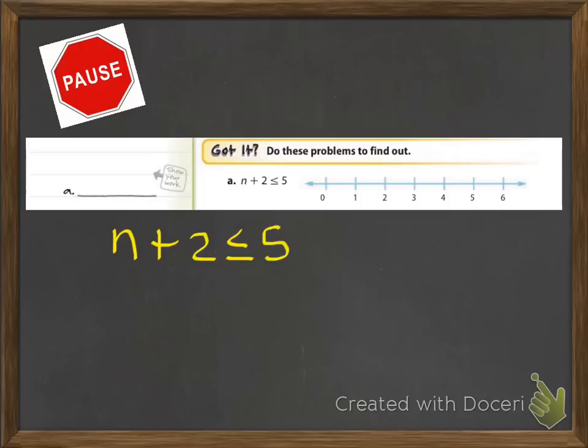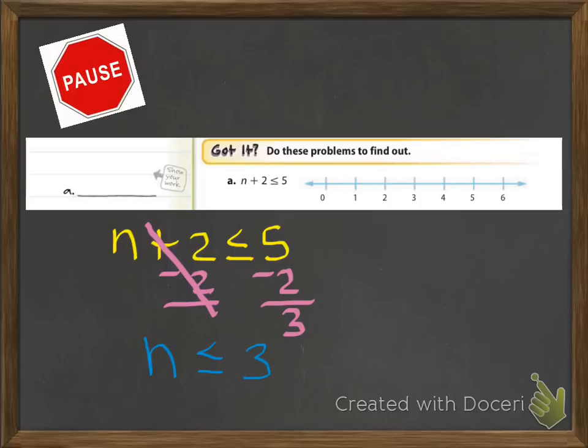All right, so here for A, you see n plus 2 is less than or equal to 5. So the variable is n, we identify that. What's being done to n? 2 is being added to it. So the opposite or inverse is to subtract 2, and we make sure we do that to both sides. We're going to cross through that, and then 5 minus 2 is 3. So now we rewrite what we have left. We have n left on this side, less than or equal to 3.